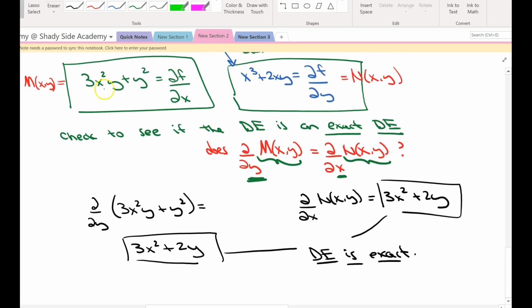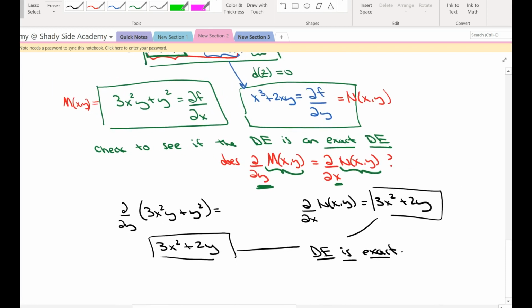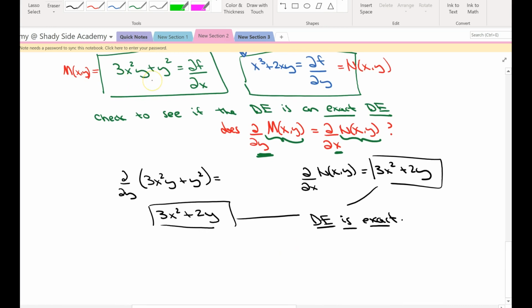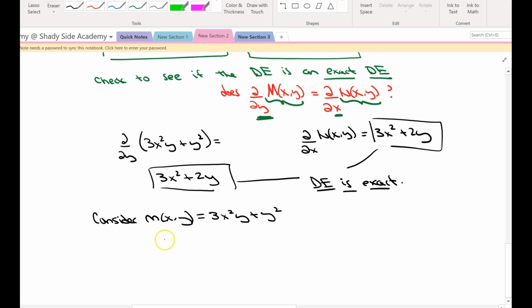I'm looking at these two here, and I'm going to choose the easier one. In this case they're both equally simple or equally complicated, however you're feeling today. I'm just going to choose this one, okay? If I consider function m, don't forget, m is the partial derivative of the unknown function we're looking for with respect to x. Now watch. I am going to take the indefinite integral of m of xy.